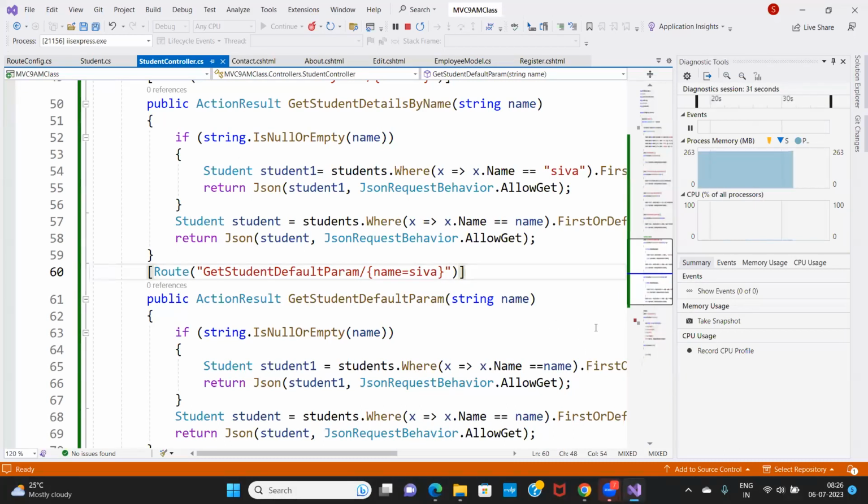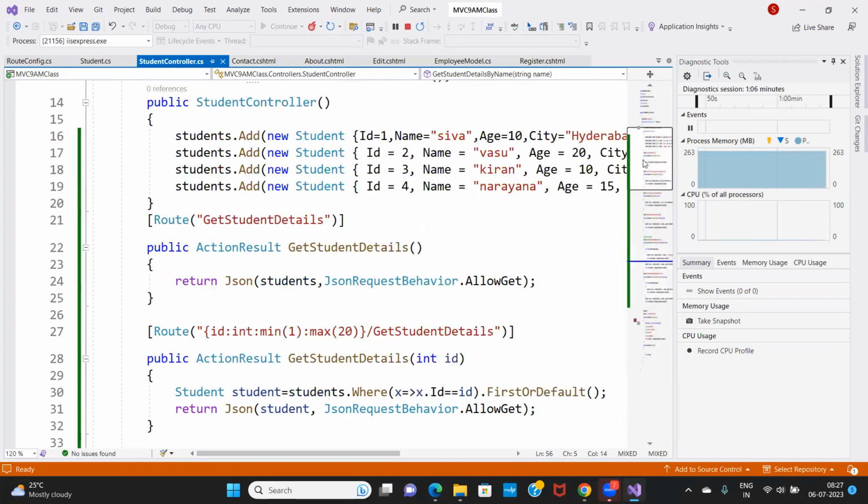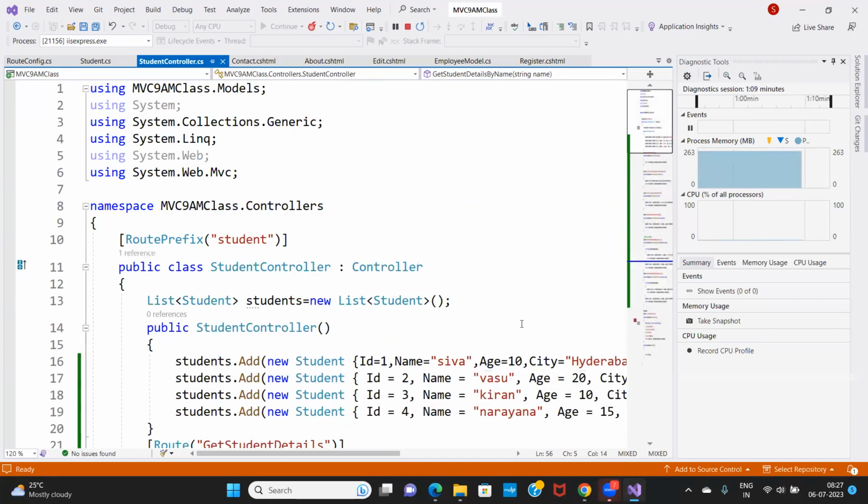Okay. So this is the complete routing in MVC. This is called attribute routing. So we have to implement attribute routing by using the Route attribute. Okay. So this is enough, I think. If I explain more, then you will get confused. So today we just discussed validations and then routing. Tomorrow we will discuss the different types of return types and then LINQ queries. Okay. And route constraints also we have covered. So do you have any doubts now?